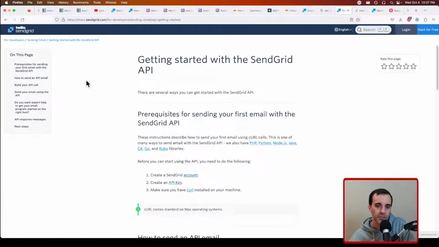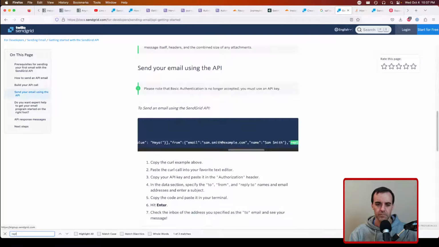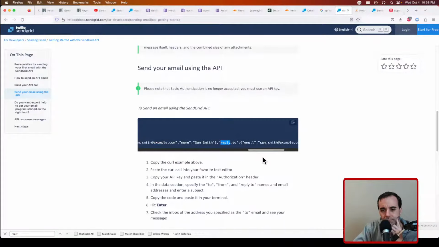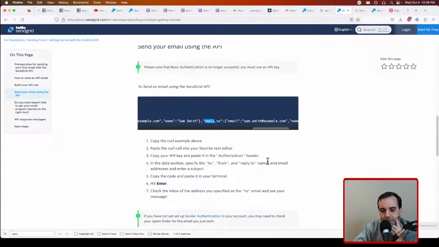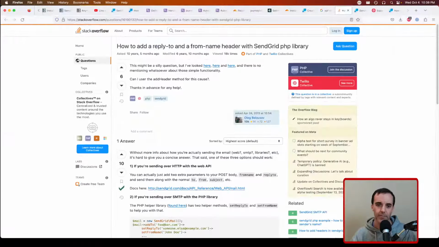Just open a few tabs here, see what we can do. So they're showing it with the API call here. That's the only case on this page. That's not useful enough.